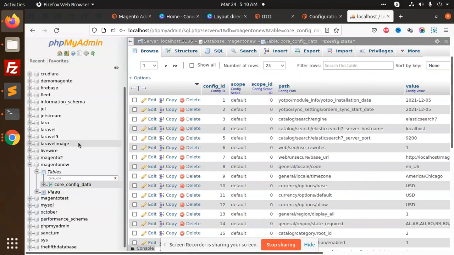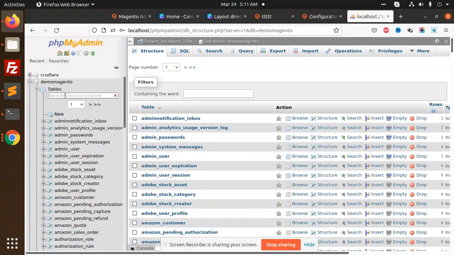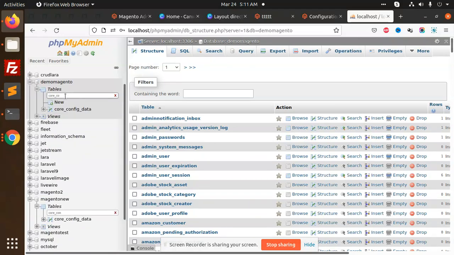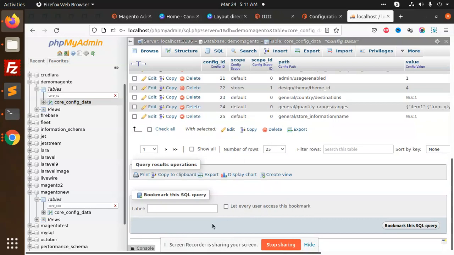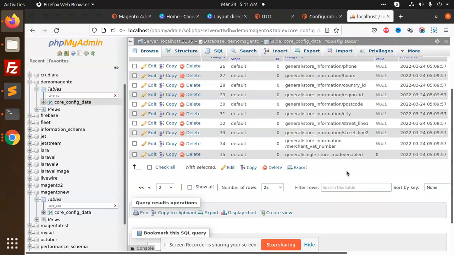No, this is not that one. Demo Magento, this one. Core underscore config. If I go and check this one, so I have added whatever. Let's check if it is coming or not. Single store information.